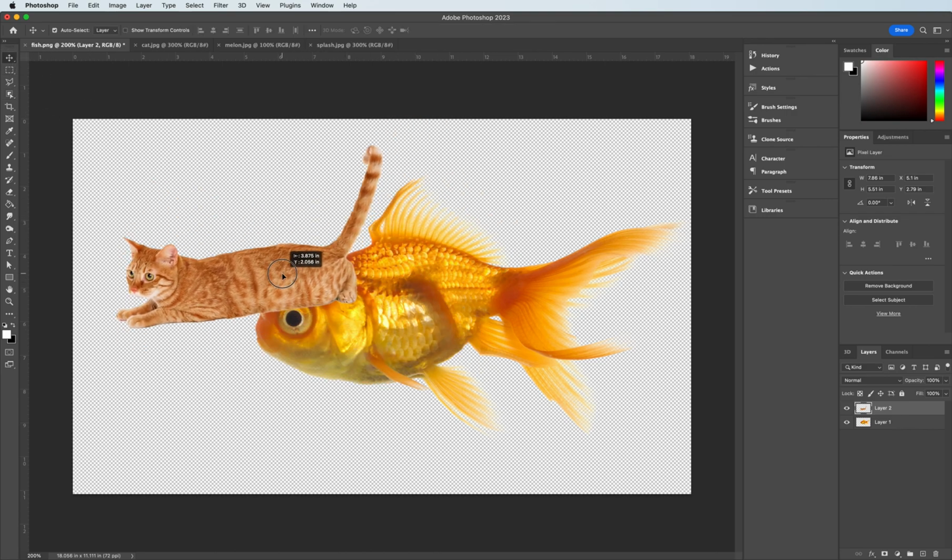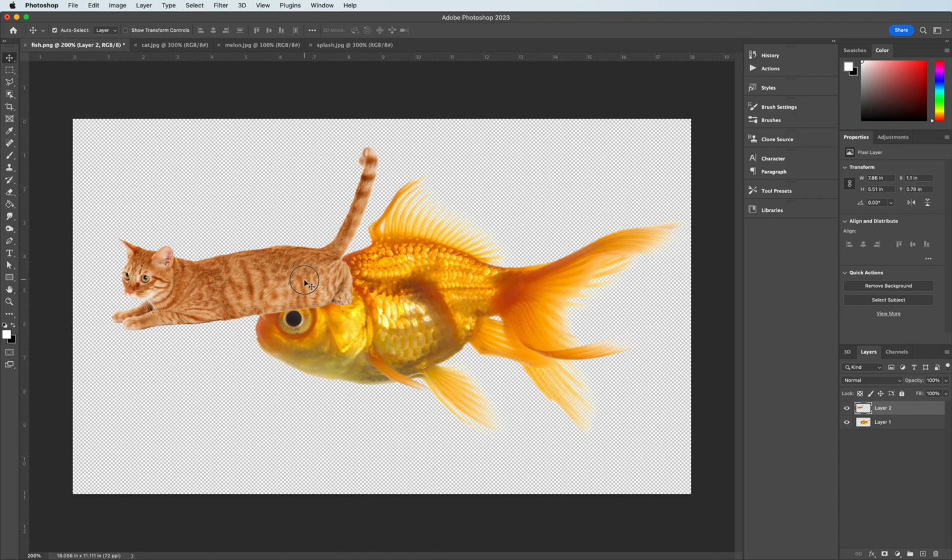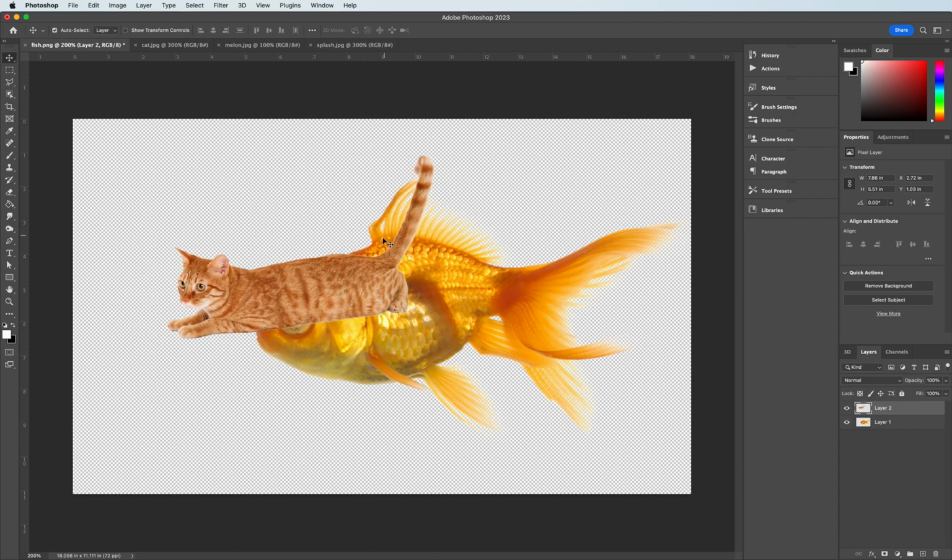Now that we have our cat, we're going to look to now see how we can blend these two together. What I'm going to look to do is take the front portion of the cat and the rear and fins of the fish to assemble it into one image. First, we're going to use the cat and look to cut off the tail and the hind leg. I can use the rectangle marquee tool, second tool, left side navigation, click and drag over top of the area of the hind leg and the tail, and simply hit backspace, cutting it out.